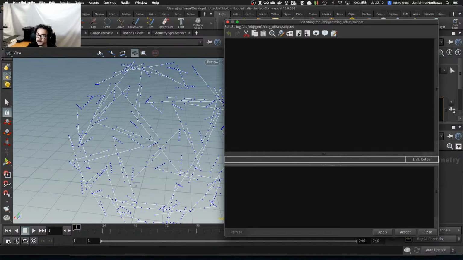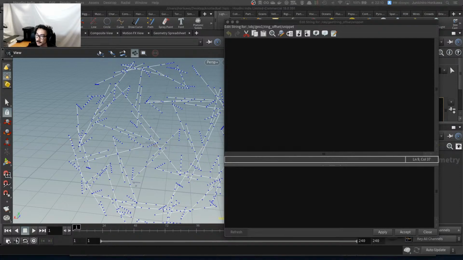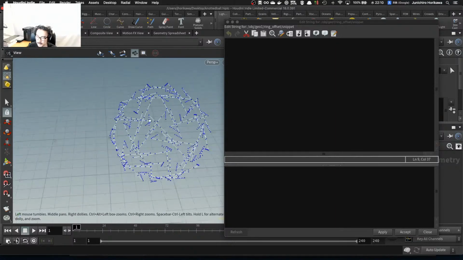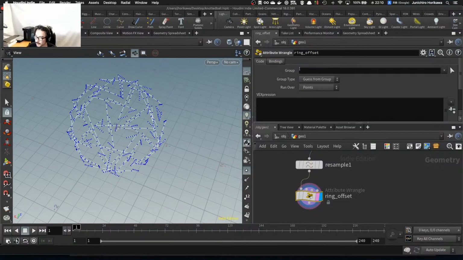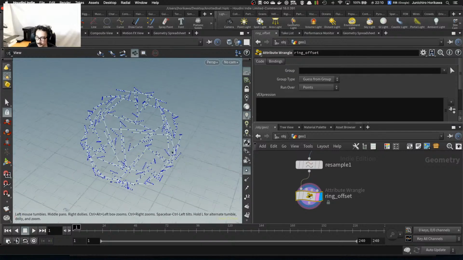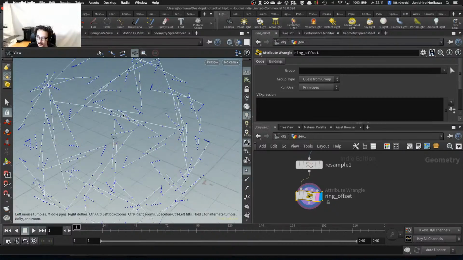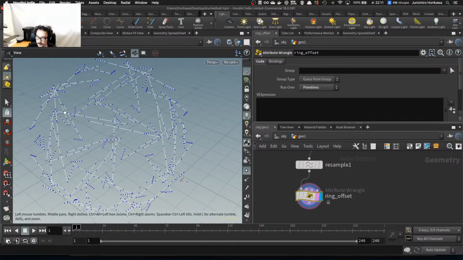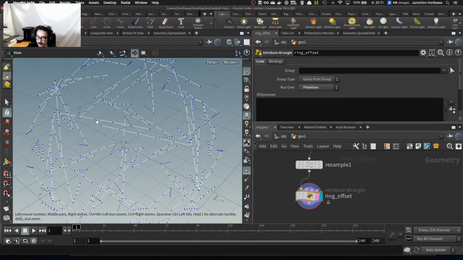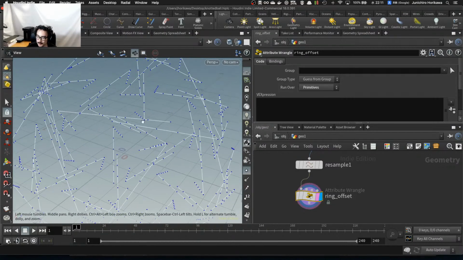Now for this, I don't need to filter this wrangle, although I think it might be a good idea to set it as primitive instead of points, so that I can access each primitive as one line, and I can access the points contained inside each line.